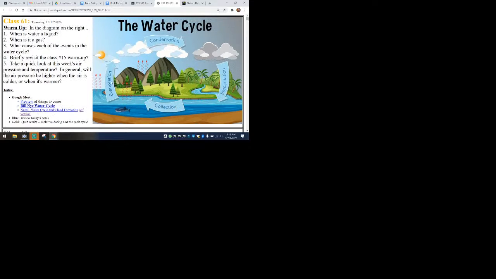The only difference between those little pieces of chalk dust and the big pieces of chalk is just the size. Once raindrops get to a certain size, they have a high terminal velocity, so they can fall faster. When things are really small, they just can't fall very fast, so they just hang up there. So what causes precipitation is the raindrops just have to get bigger. Collection, I'm just going to tell you that. That's just water flowing downhill into lakes and stuff. But the important thing is evaporation is caused by what? Heating or cooling?